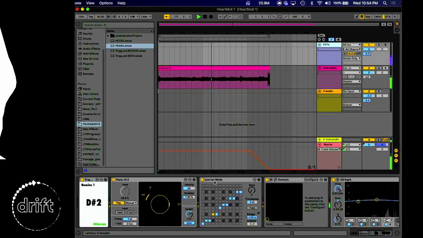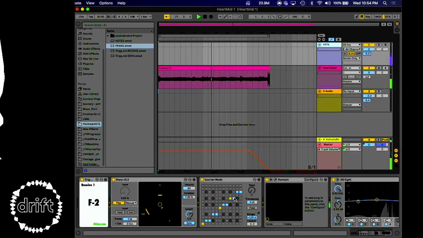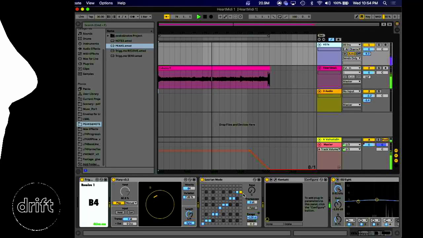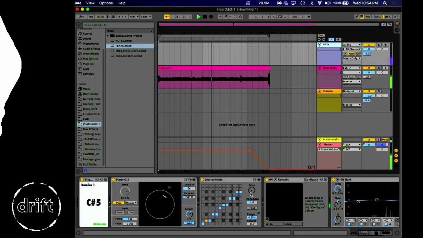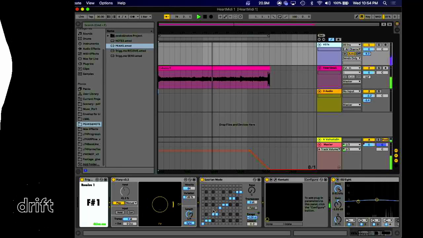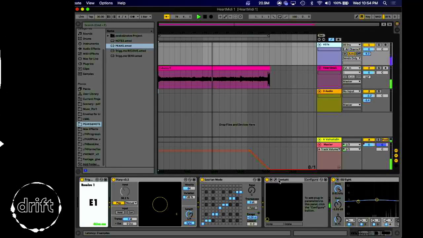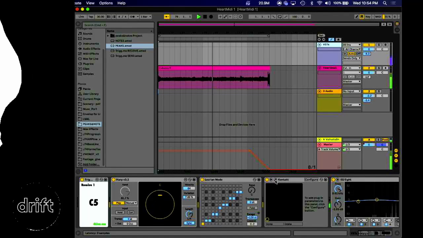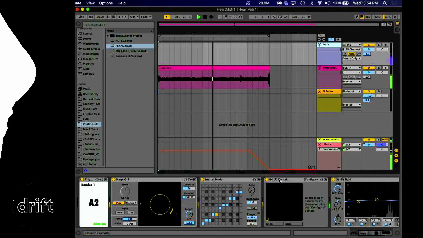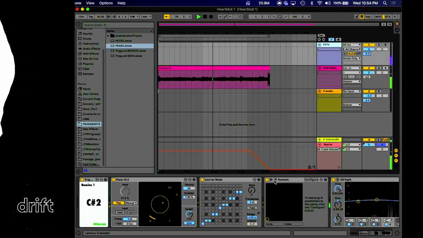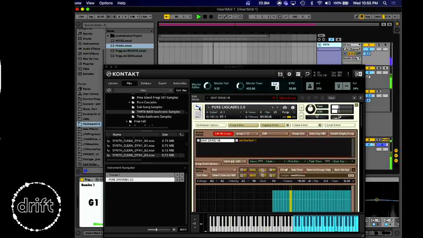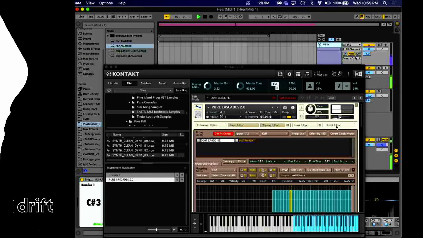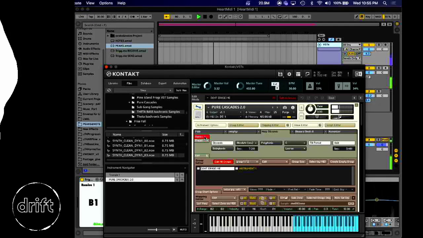And then I put a little Locrian mode scale in C in front of it so that the notes that are being played have some kind of harmonic meaning and aren't just free flowing across the keyboard. And then a really cool thing that I like to do with this Pure Cascades instrument is turn on the glissando.